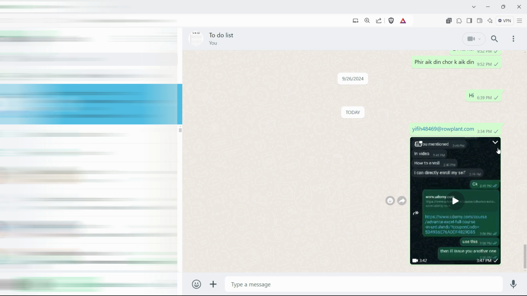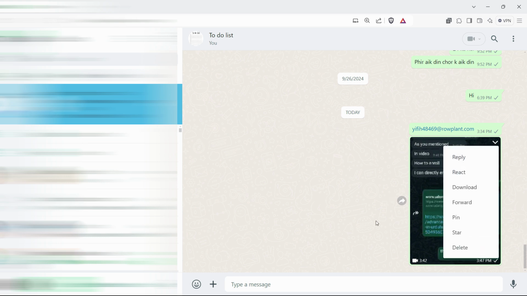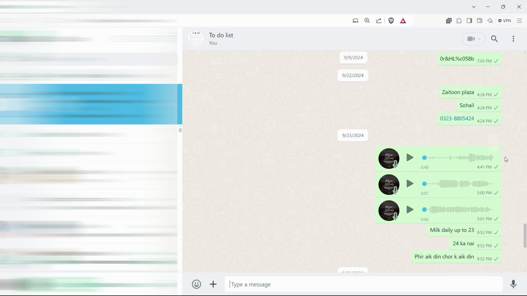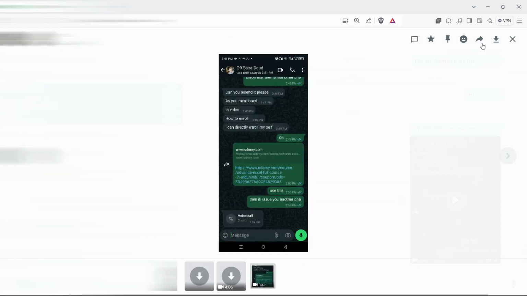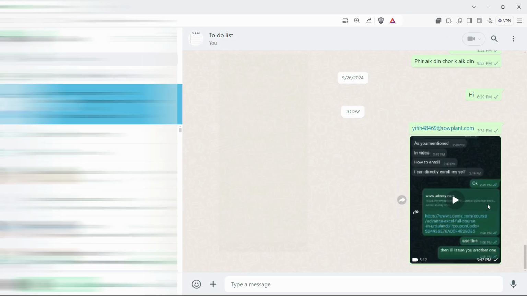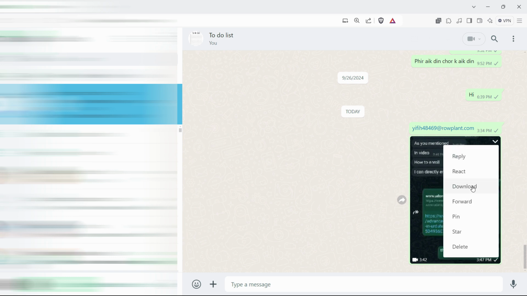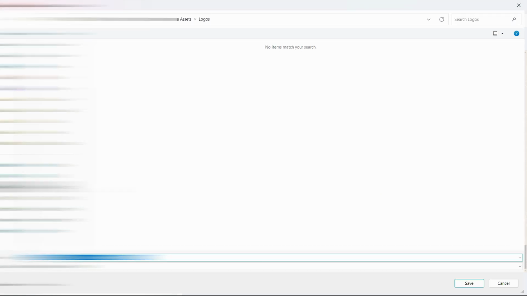So you have to wait for some time after you clear the cookies, and even if you log in again using the QR code, you might be confused that it is still not showing, but after some time it does show. As you can see here, when I open this video, I get the download option here, and I can get the download option here as well. So I did it live.